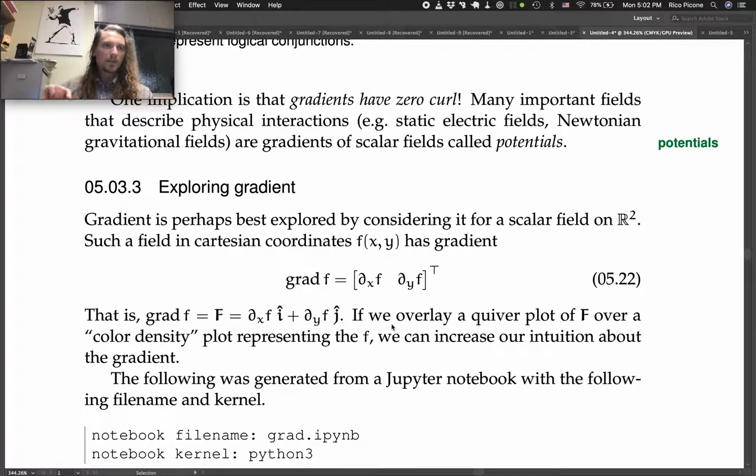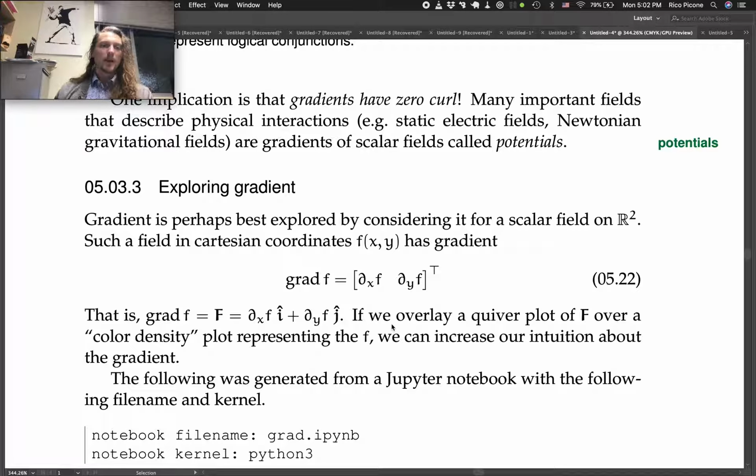But when your vector field is in the plane and you take the curl of it, all of its components are in the direction out of the plane, say z. And so you can consider just that quantity to be representing a scalar value at each point. So it's a bit of a cheat in the case of curl, but we did it and it added to our intuition.